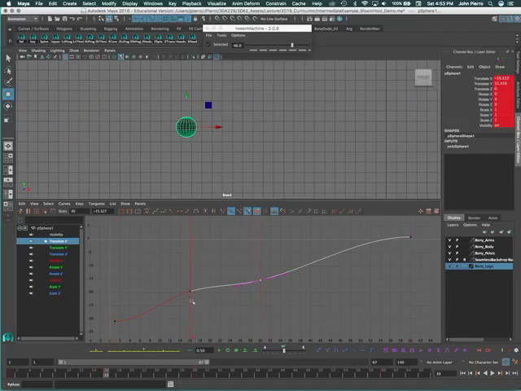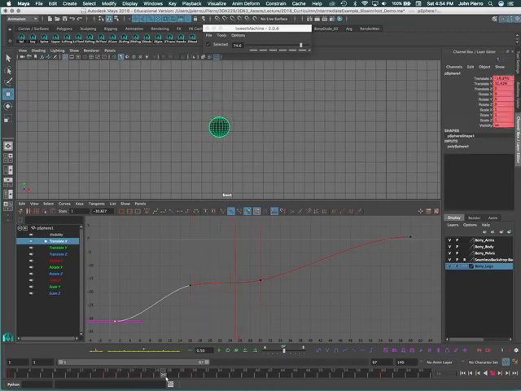From here to here, it has the same amount of time to go quite a bit less distance, so it's going to slow down, right, because of that. You can see it in the graph editor. If you guys are using a graph editor, you can see that slow in as far as the progression. We're getting flatter here, right? And we're steeper here, okay? Obviously, I can push it even farther and get slower and slower, because the closer I get to there and I don't change the timing, I still have that same amount of time, and I've got to go slower and slower and slower to get there.